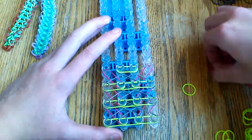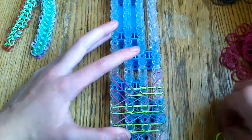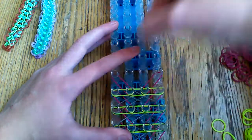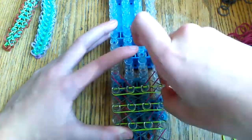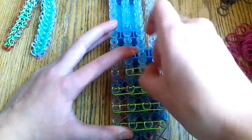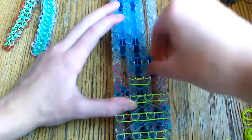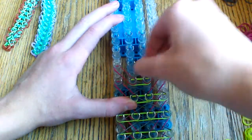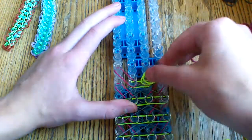So, I'll do a little less talking, and I'll try and go a little bit faster. So, your frilly, then your fuchsia. Then again, your frilly, then gray, and repeat. So I'm going to do this until I reach the top of my loom. I'm going to try and get there pretty fast, but I don't know yet if I'll be able to get there fast enough.